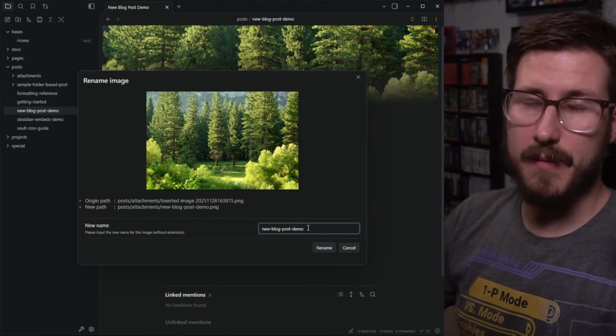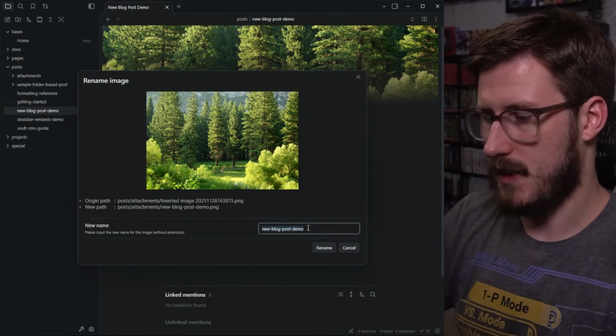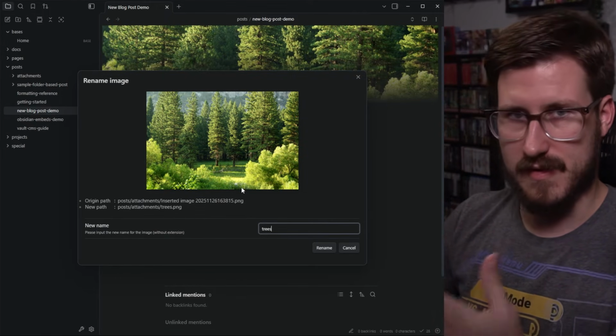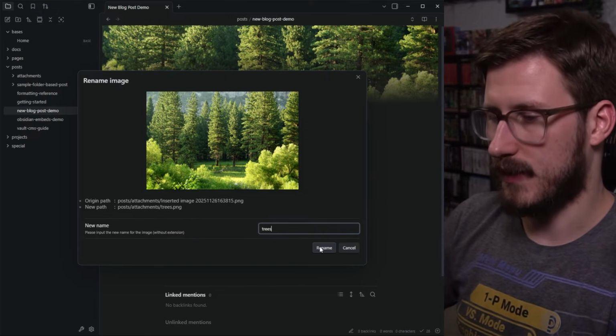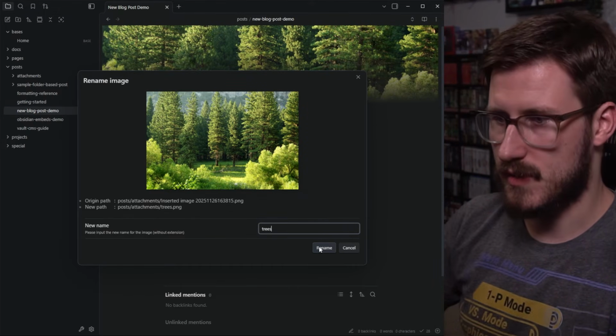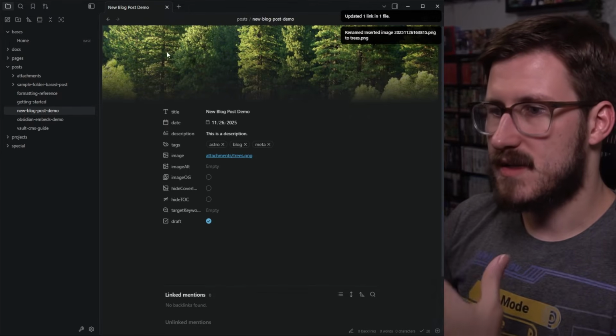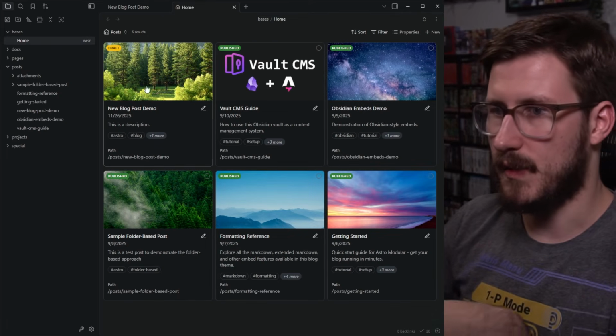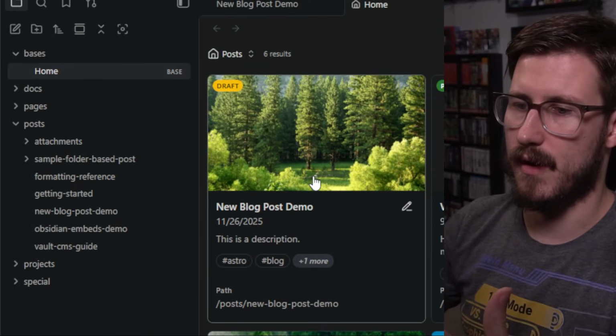And once it's clicked, you're actually going to be prompted to give it a title. I'm going to call this trees, but it's going to default to the name of the blog post, or the slug of the blog post that you have, and click rename. This is an opportunity to use a descriptive name. That's good for search engines. So what you can see here is now we have this lovely banner on the top, and if I go back to home base, you can see here's our new draft blog post right here.